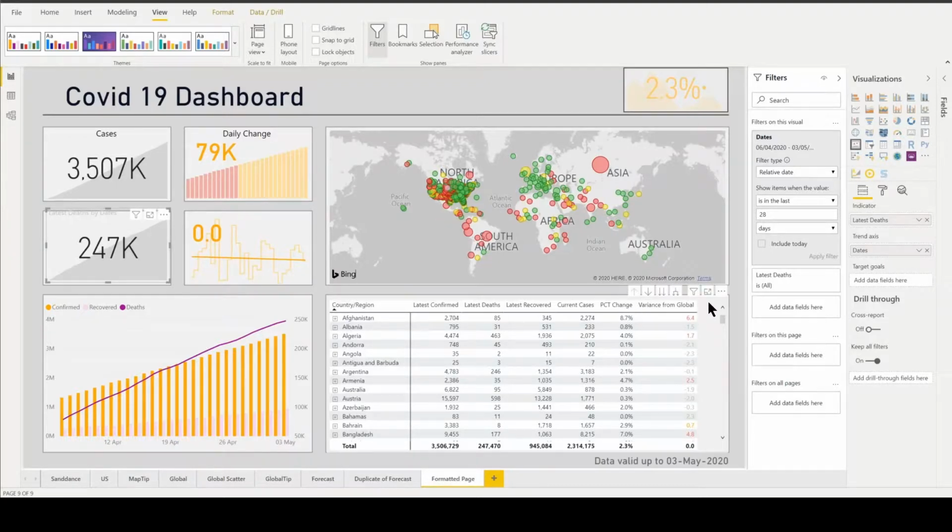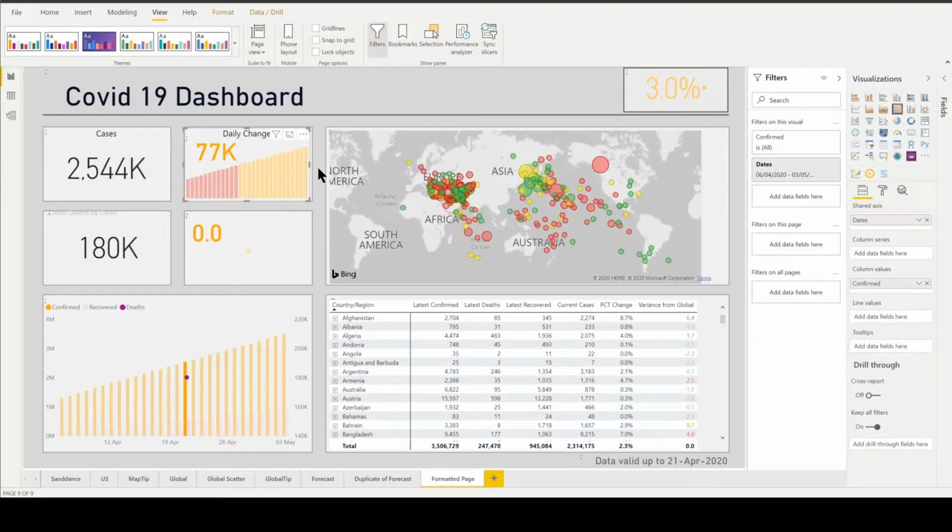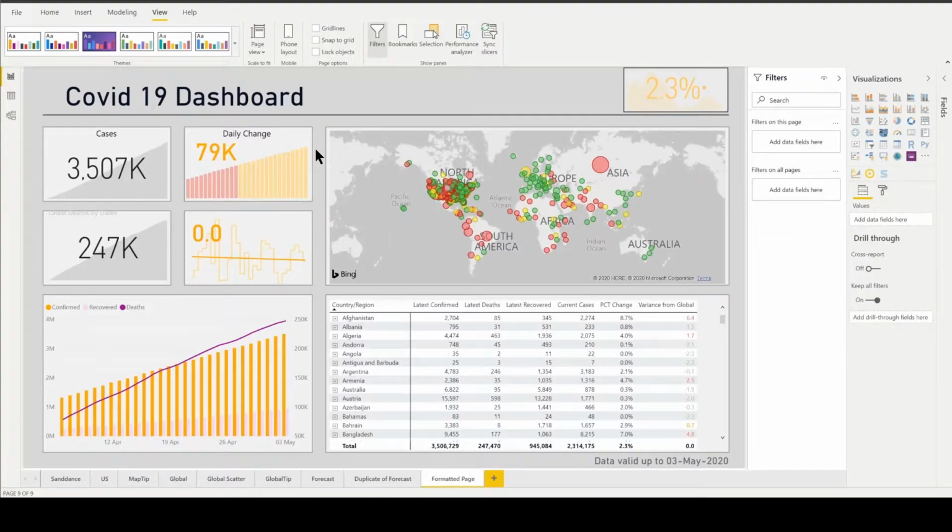I built a page or an image to go as a background. I pasted it in, or I brought it into the backgrounds. And then we've just dragged and dropped our visuals that we already had into a slightly new layout. I've stacked some on top of each other just to show you can do that as well. That's something people didn't realize, that you can actually stack some visuals. So the core message is really that the structure of your visualization page will make everything much easier for your consumers to understand. Much easier, much clearer, much more concise.